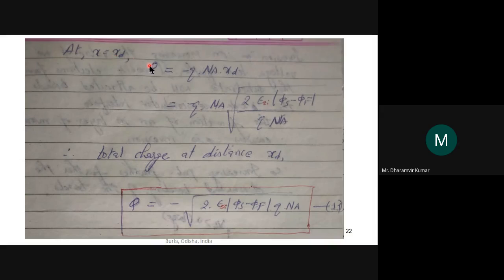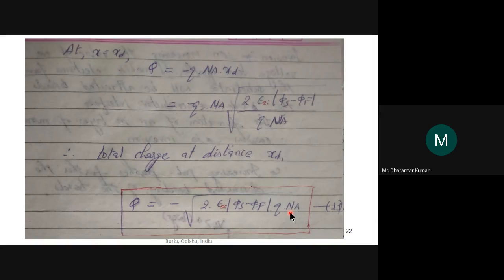Okay, so when we put the maximum value in this particular equation, this will give me the maximum charge content in the depletion region. And then we had already seen the equation for xd. Put in the term for xd here, and it will look like this. Rearrange and simplify this, and we can then easily show that the total charge content of the depletion region would be minus square root of 2 epsilon si mod of phi s minus phi f dot q dot Na.